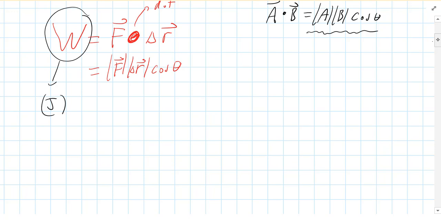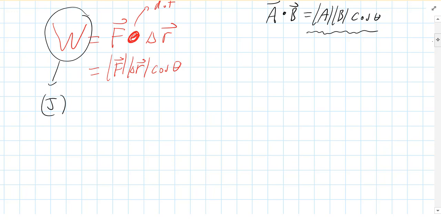And as far as energy goes, here's how I kind of think of it. I think of energy as like a fluid. And you're either adding it to the object or you're taking it away from the object. And that fluid is what makes the object move. Okay, that's your kinetic energy. So you can have forces adding fluid to the object, making it speed up, or you can have forces taking fluid out of the object and slowing it down. So that's one way to look at it.